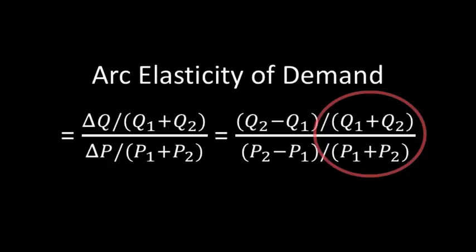Okay, we have a fix for this. What we use as an alternative to elasticity of demand in situations where we don't know chronology, or we don't know which coordinate came first and which one came second, is the formula for the arc elasticity of demand. And that's up on your screen right now.